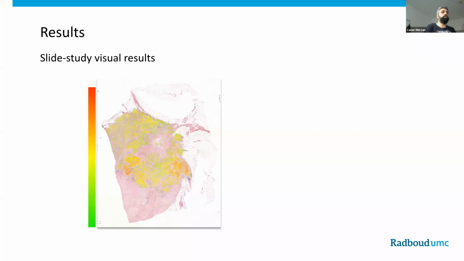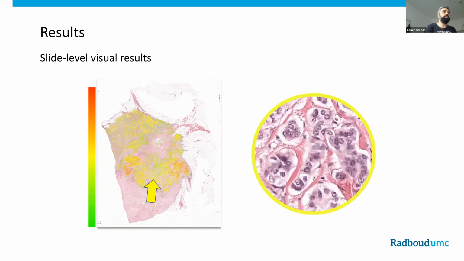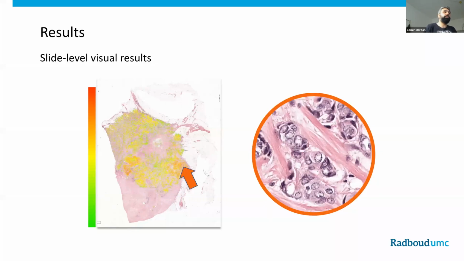Finally, here are some qualitative visual results from the predictions of AI on whole slide images. As seen from the color spectrum, there are different tumor regions predicted with different levels of nuclear pleomorphism. If we take a look at one of those regions with low-grade predictions, we see that the nuclei in this region are mostly uniform in size and shape, similar to normal epithelium in morphology. On another region with a relatively higher prediction, we observe that the nuclear morphology becomes irregular with visible nucleoli. Finally, on a region with more severe predictions, the nuclear morphology becomes quite aberrant with prominent nucleoli.